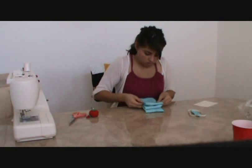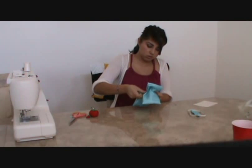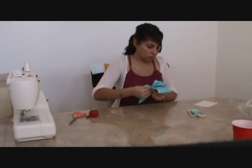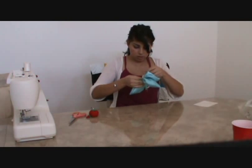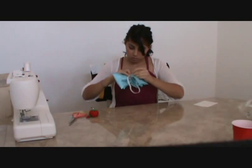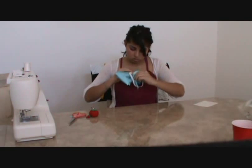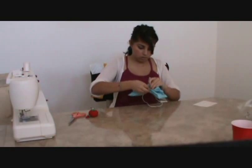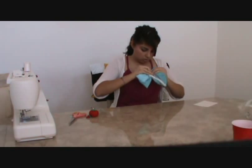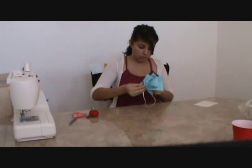Bunch it all up in the middle. It's not going to look like a monial at first, so don't worry if it's sticking out like a bozo clown tie or anything. Make sure the seams are in the back, because that's where your collar is going to be. Just wrap it up around as tightly as possible. I made this one just a hair too small, but nobody's going to notice.